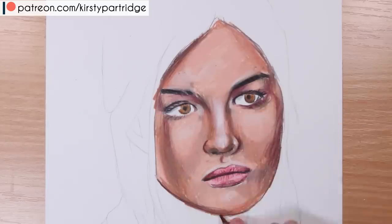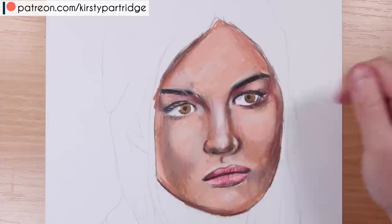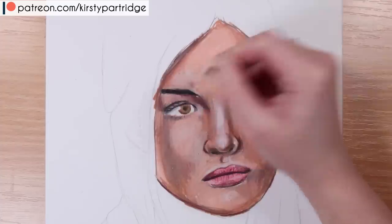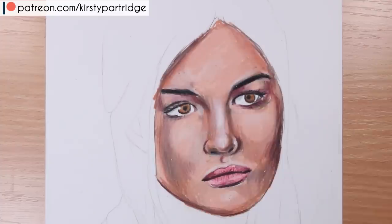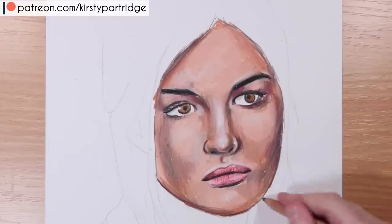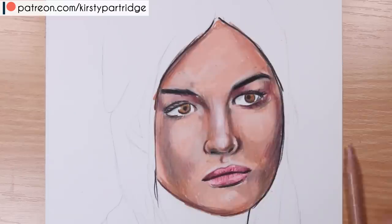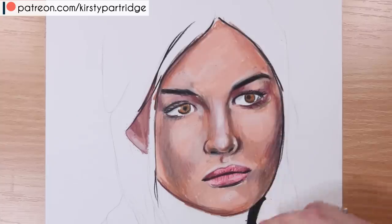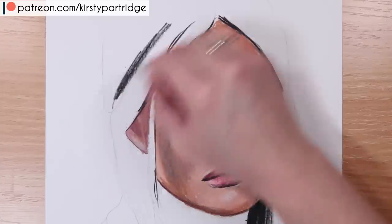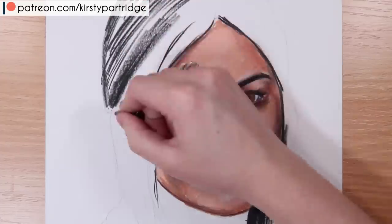Another thing is not using the right colors for those shadow tones — I've done them very messily, and it doesn't work well with the skin tones. You can't really tell what skin tone she's meant to be because there are so many different colors going on. Another mistake is going out and actually outlining everything — too harsh an outline around the jawline will start to make it look more cartoony. For realism, we don't have outlines around our features.